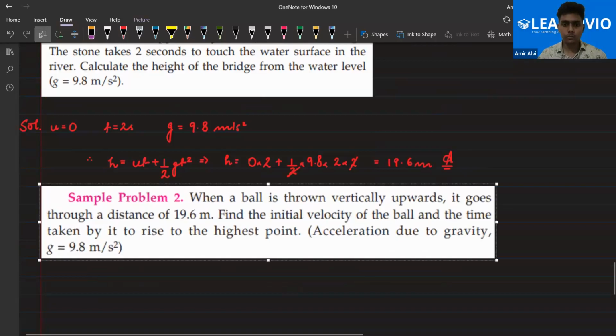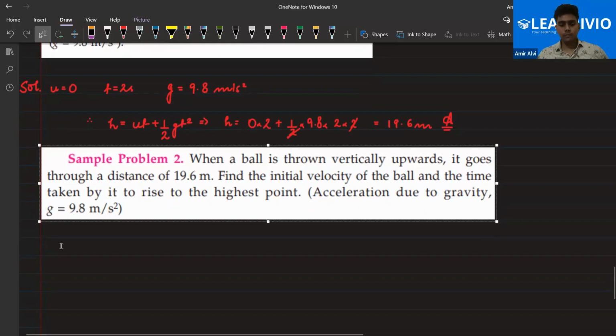Please do it. This is just the opposite of it. Sir, in this we have to use the first equation, right? I won't tell you. Find it on your own and let me know. Because if I tell you, then what is the reason behind it? If you cannot solve it, that's another thing. But at least try. Just let me know.